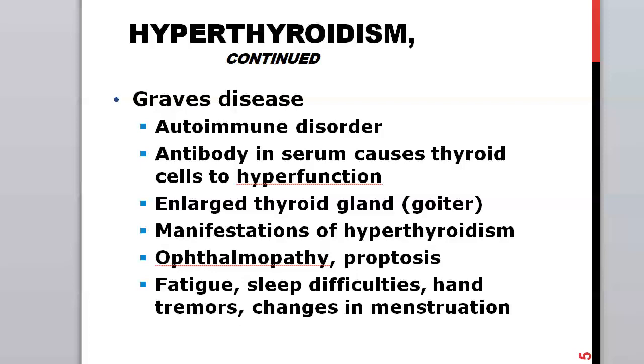The proptosis usually is bilateral, but sometimes it can only affect one eye. And the problem with this is the patient starts to have visual difficulties as well. They can have blurred vision, diplopia, where they see double vision, eye pain, lacrimation, where they have excessive tearing, and photophobia, where they're very sensitive to the light. And what happens is they're unable to really close their eyelids completely, because the eyeball seems to be protruding outward.